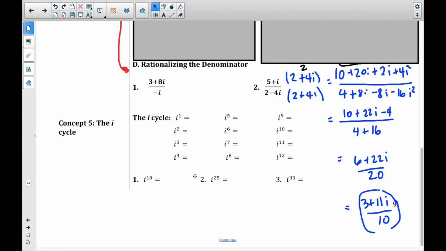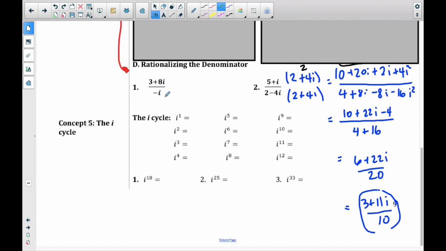And then finally, we need to reduce our fractions. We talked about this in most of the hours, and we'll continue to talk about it. But you can distribute and factor out whatever is the greatest common factor. So I see that 2 can go into all of those numbers, so I'm going to divide everything by 2. And so my final answer is down here, 3 plus 11i over 10, because now it has been reduced as far as it can go. And remember that our real number comes first, our 3 comes first because it's real, and the 11i goes on the end. Now let's backtrack and look at number 1.